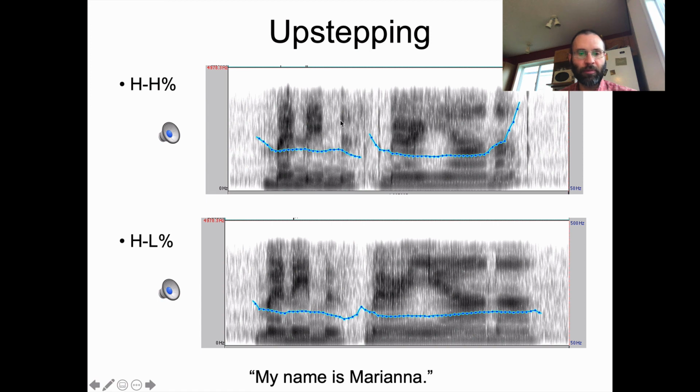So I'll give you some examples from what we just heard. My name is Mariana. My name is Mariana. So this one is supposed to be H H, and the F0 just kind of pops up at the tail end. And for the H-L percent sign, it just flattens out rather than popping down. So that's supposed to be upstep. And I'm not going to say much more about that other than you just have to worry about how to identify these patterns when you hear them in the examples we're going to transcribe together.